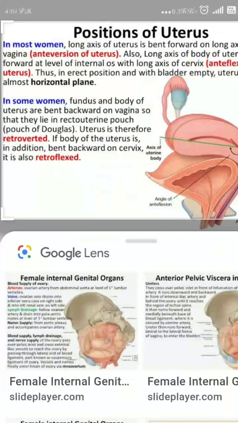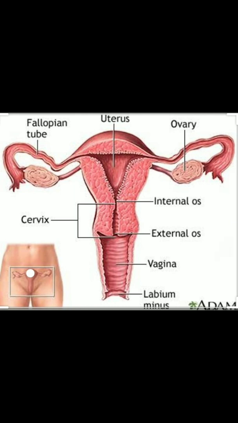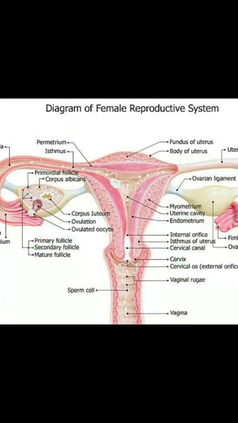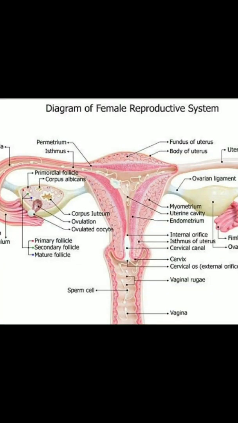Okay, then the uterus has three parts: fundus, body and cervix. Here, the top fundus is the upper part which lies above the two openings of fallopian tube. The body is the part which lies between the fundus and cervix. Cervix is a lower contracted part. The cervix is continuous above with the body of the uterus through an orifice called internal orifice, and it is continuous below with the vagina through external orifice.